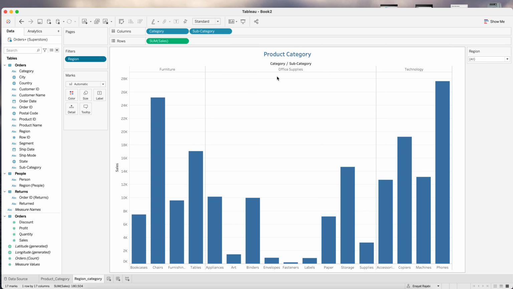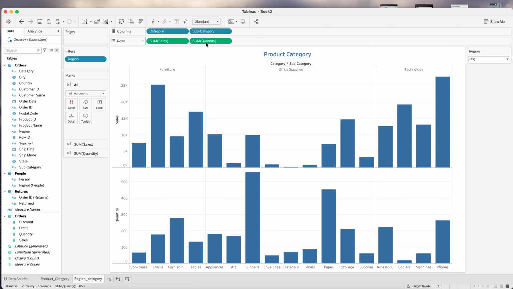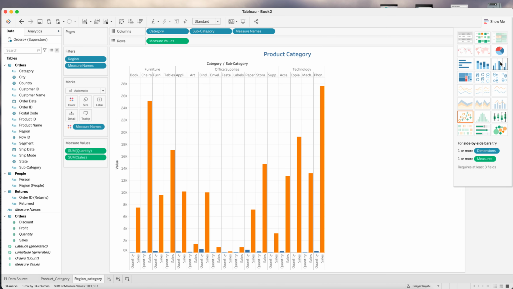And another thing that we can do with region, we can add another metrics here. We have sale, but I would like to see quantity as well. So I would like to see quantity and sale for different regions. And here I would like to, instead of having two different bar charts, I would like to see a columnar bar chart. So I convert it to columnar bar chart.